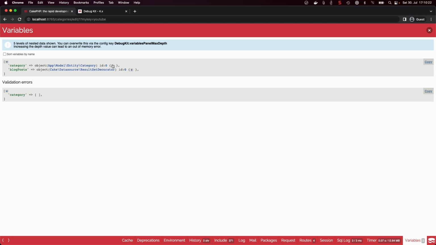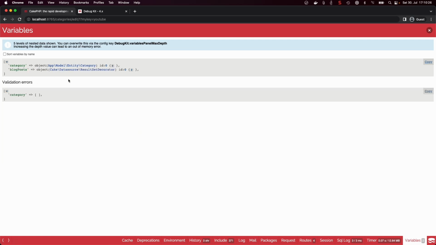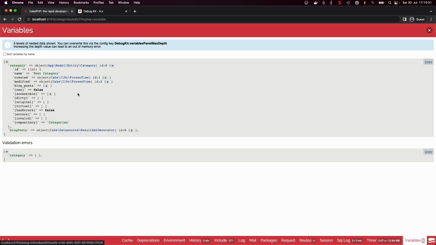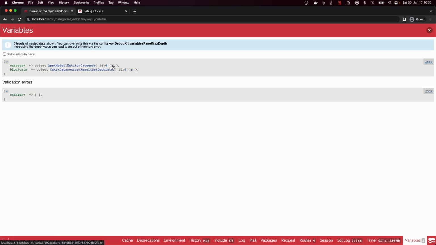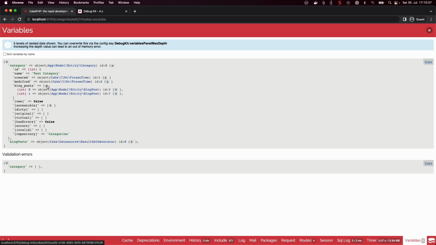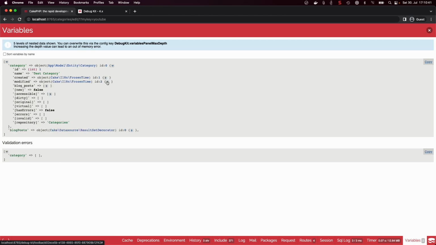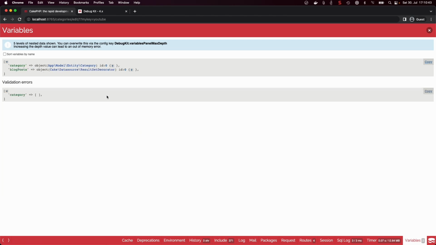You can use this tab to see which variables are present inside the current template and what properties or values these variables, or in this case entities, have inside. One little note, of course, is what is stated here at the top.